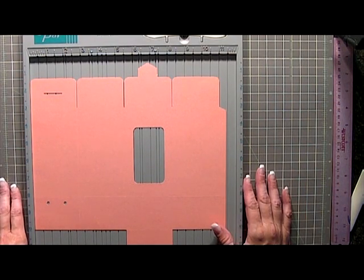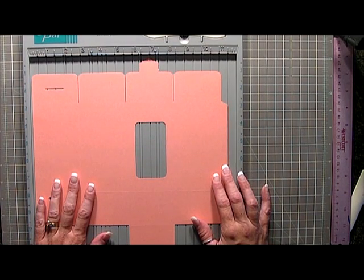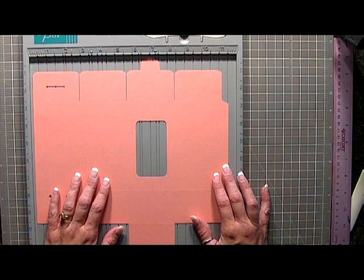Today I'm going to show you how to assemble the cookie tower. There are several files out there. Melinda Ford has a couple. There's a link down on my blog on the previous post about cookie towers for her. I know Casey Andrusky actually has them from the Cricut message board.